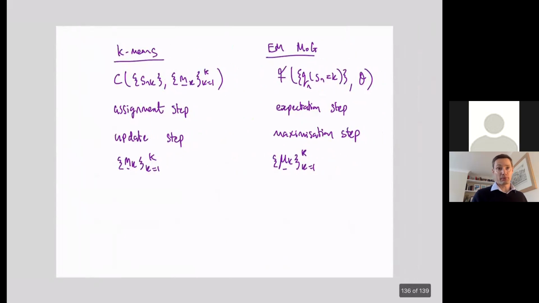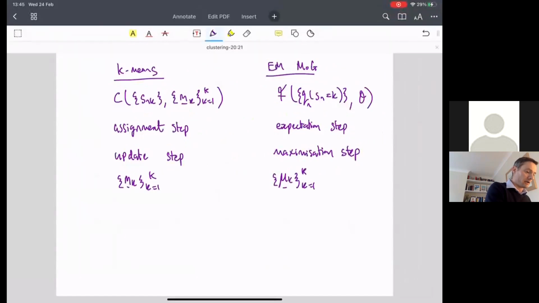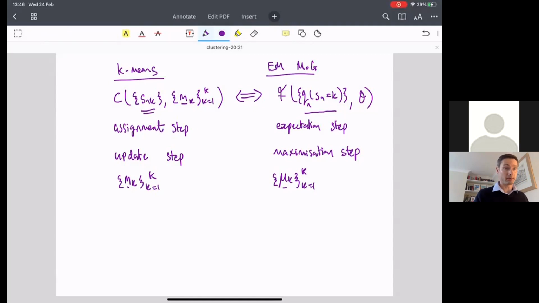To add a little bit more color on the correspondence, if it wasn't already obvious to you, in the k-means algorithm, we had our energy function, our cost function, C, that we defined at the very start of this series of videos. That corresponds in the EM mixture of Gaussians model very closely to the free energy. Whereas the free energy is a function of distributions over latent variables, the cost function is, in k-means, a function of hard assignments. In the mixture of Gaussians model, we have a whole bunch of parameters which include the means of Gaussians, the covariance matrices, and the mixing proportions. In the k-means algorithm, we just have the cluster centers, but the cluster centers have a very close correspondence with the means of the Gaussians.